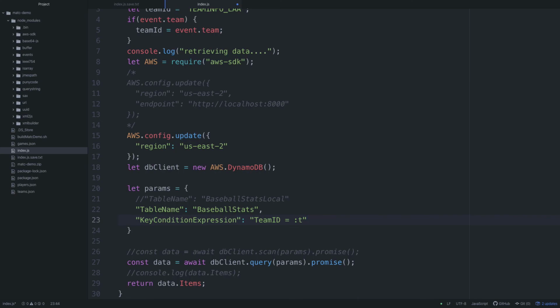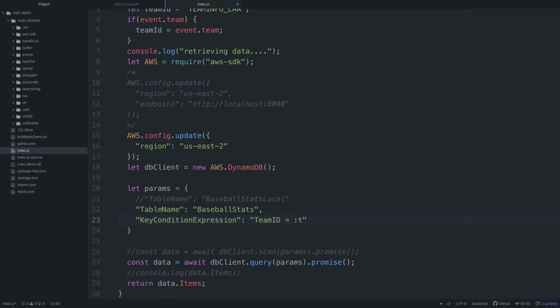We did this before on the AWS CLI, and we kept running into what characters have to get escaped and what characters don't get escaped, depending on the AWS CLI. So the important thing is we're defining our expression. We're saying we want all the records where the team ID matches some parameter that we're calling T.